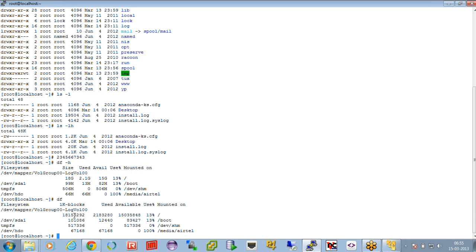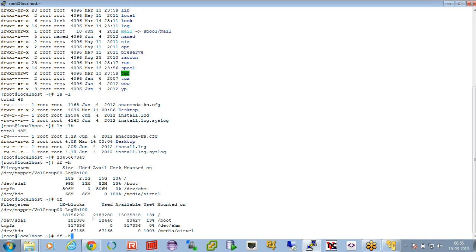As I said, it actually gives you KBs, because here you can see 1K blocks, so it is already giving in kilobytes. Here it is megabyte, here it is gigs. So this is 18 gig. You need to divide the number to find it.